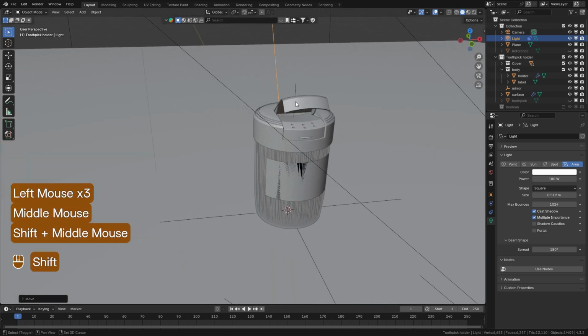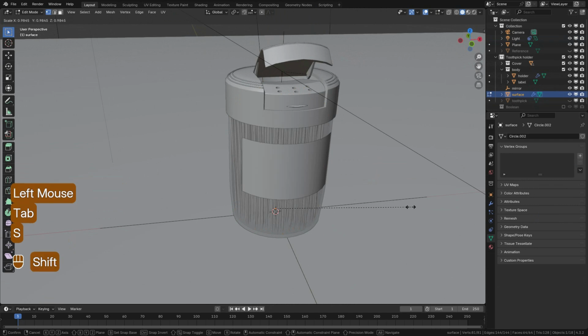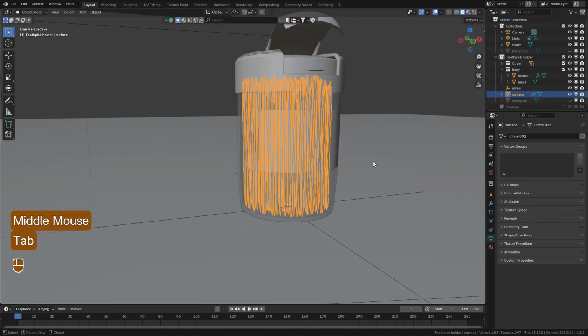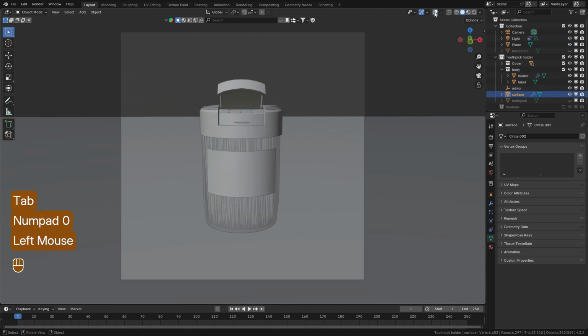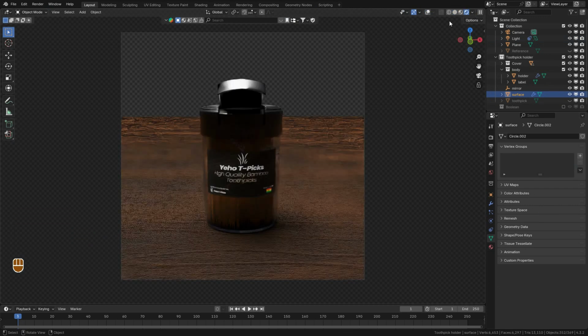I still feel like some of the toothpicks are coming out, so go to edit mode and scale this down. I think that should be okay.